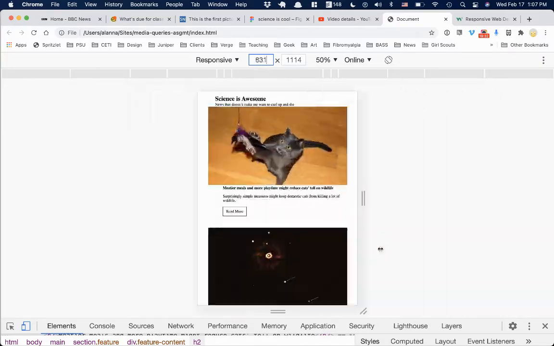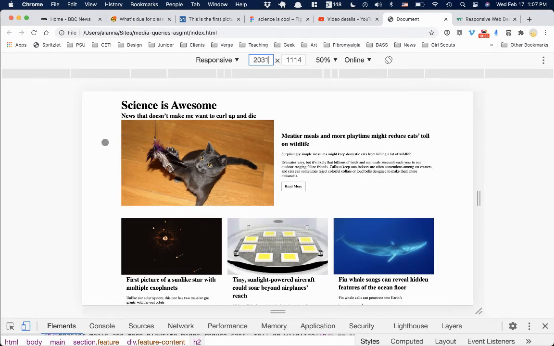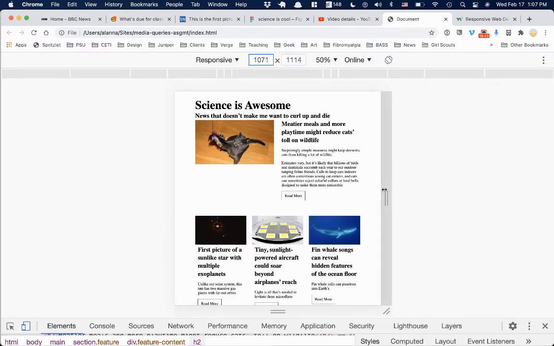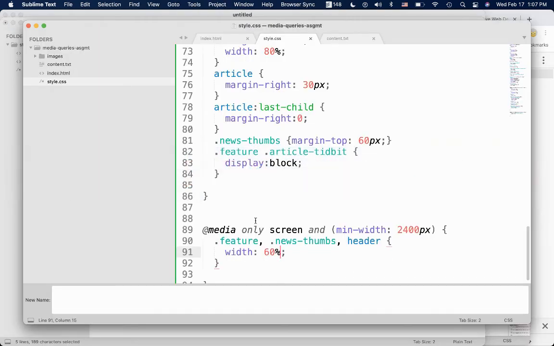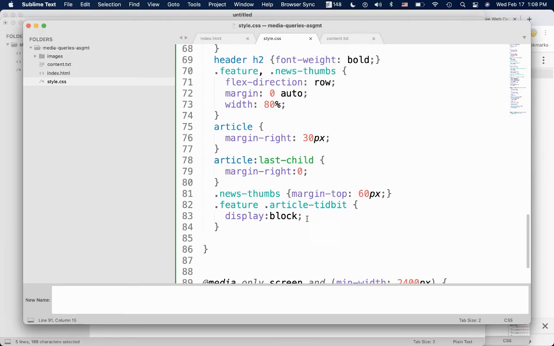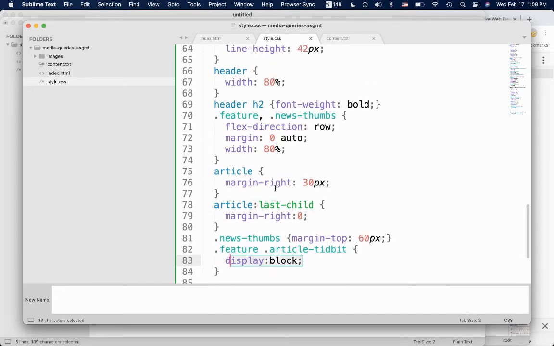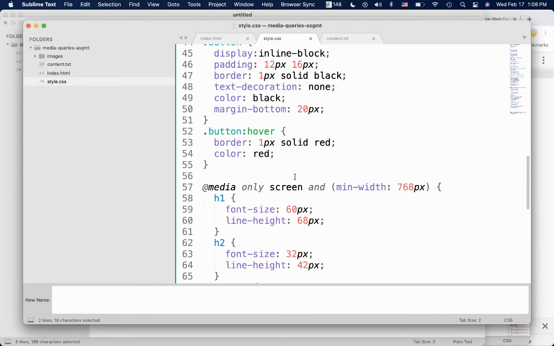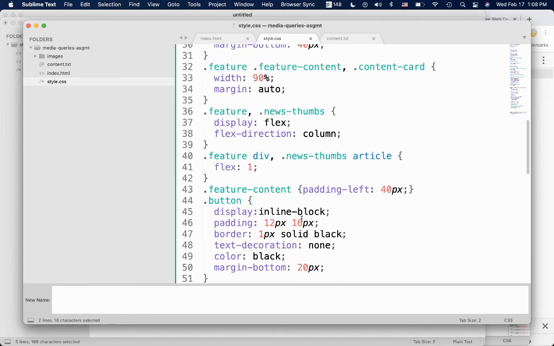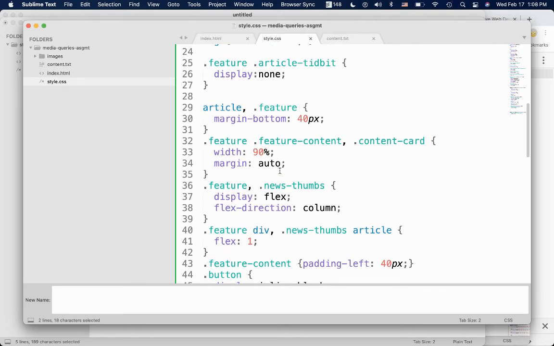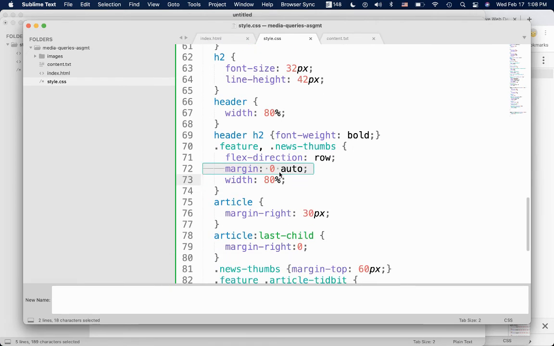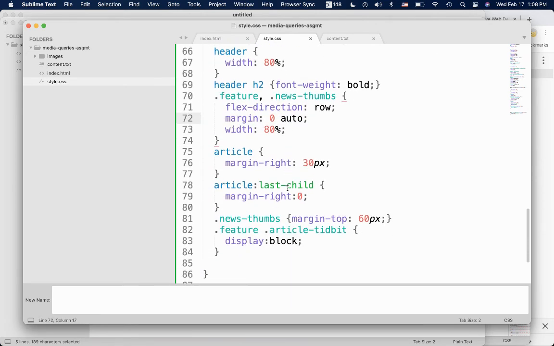Okay, I think that is all I'm going to cover. There's certainly lots of other things I could do, but we're at 20 minutes again. I hope that helps explain how this mobile stuff works. You really want to think about the stuff that is here should only be overriding what it needs to override. You don't need to copy and paste all of it. I'm just checking feature, news thumb. Yeah, I really am only adding styles as I need them for desktop.